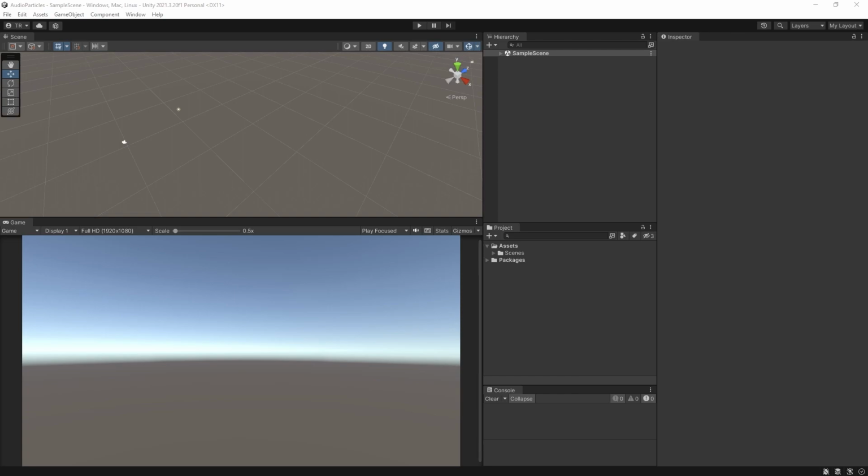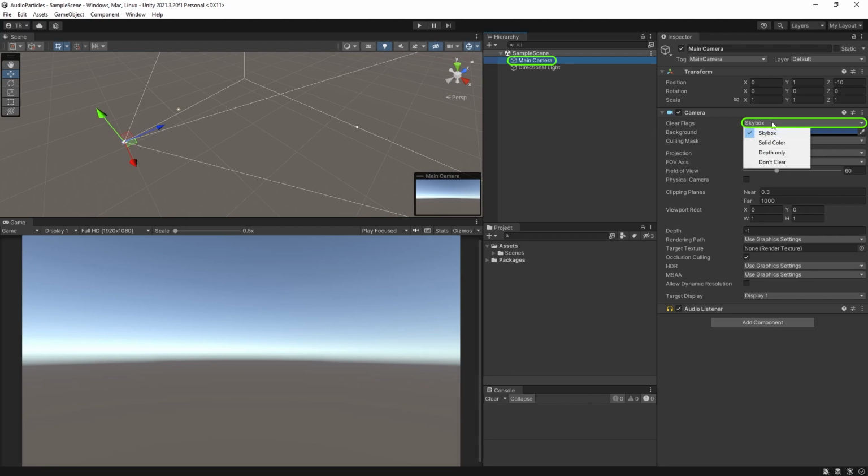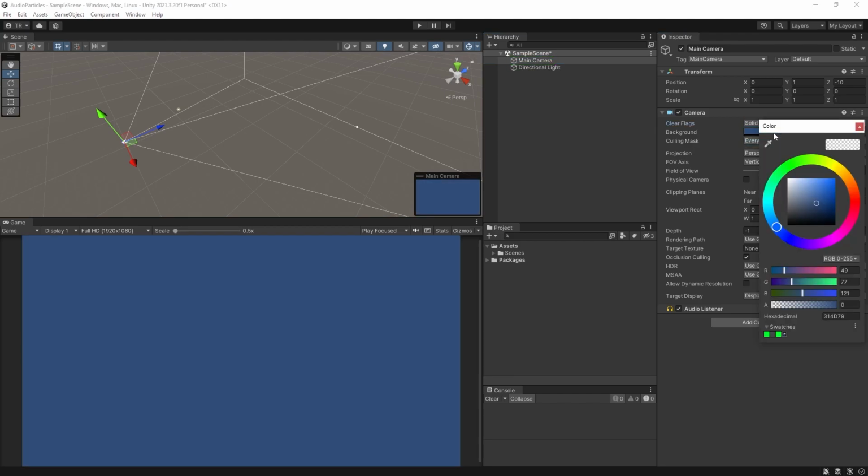Alrighty, so we have a fresh, clean 3D project open, and I will start by setting up the scene for today's bits. If you are following along, then there are some files you will need in my GitHub. The link is in the description, so go and grab them. Otherwise, let's go. So firstly, let's click on the main camera and change from skybox to a solid color. And I'm going to change mine to black.